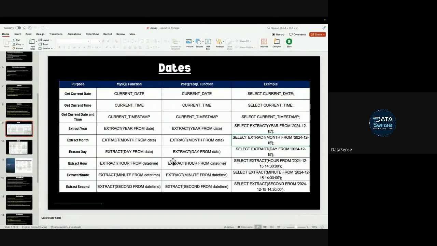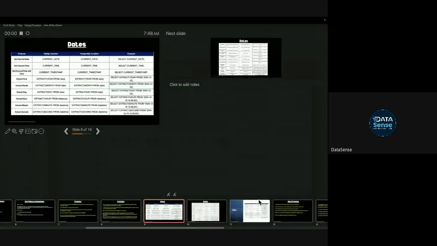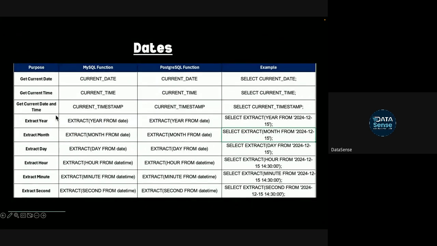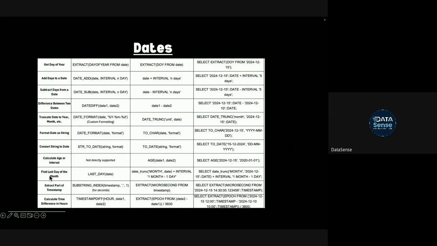We discussed the major dates, like how you can get the current date and how you can use it. We have not practiced the date questions yet, but we will do it in today's class. We did current date, current time, and all these date functions, and up to date trunc or last day. Does anyone have any doubt in any of the functions we discussed yesterday? Yesterday we spent around 1 hour on date trunc, so I hope that concept is clear to everyone.